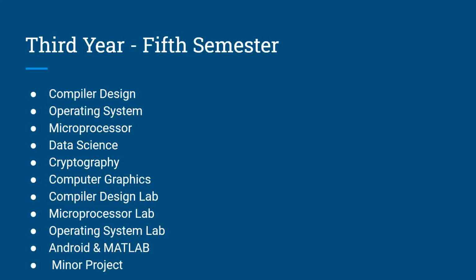And then you have Android and MATLAB. In Android, you will be asked to develop an app using Android Studio, and then in MATLAB, you will learn genetic algorithms and other algorithms which are already implemented in MATLAB to solve general problems. Then the minor project. In this project, you will have to develop a project good enough to become a research paper from scratch, or you can just copy it off the internet. It depends on your mentor.